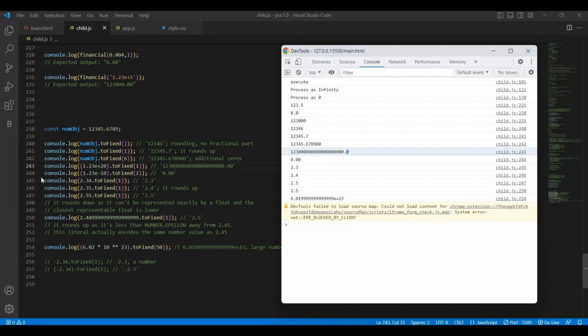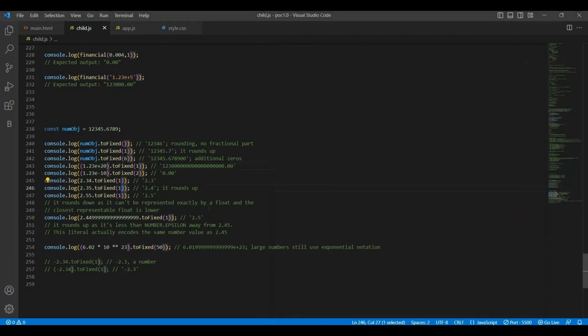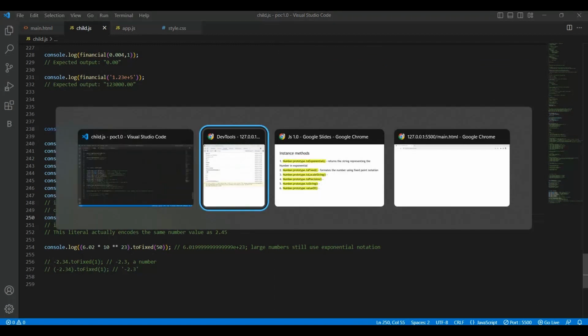Then the next example, line number 244. The same thing is happening. It is giving two numbers after the point. It is actually doing two things. One is rounding the number after the point, whatever digits we have. The second is giving that many digits based on the parameter. If you want to round to three digits, you have to pass 3 here. Here are the examples.